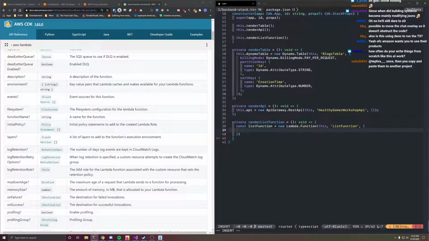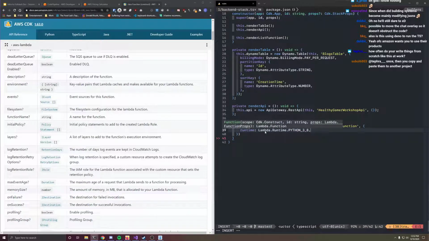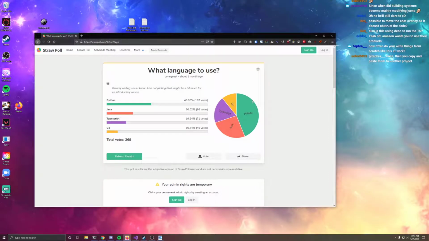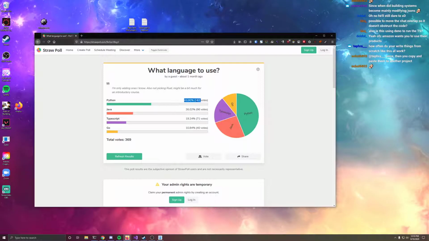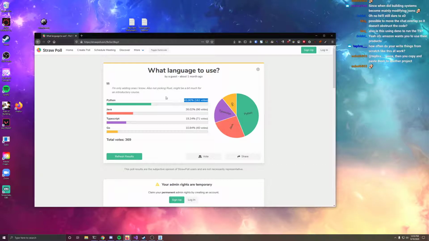Okay. Start with runtime, so lambda.runtime.python. Ugh. This kills me every time I have to do it. Because you people voted, and I'm doing what you people wanted, at 43.9% of the people wanted Python.